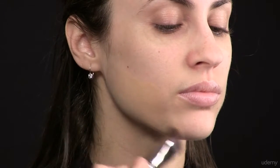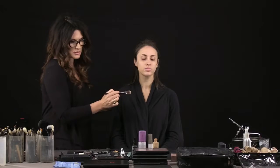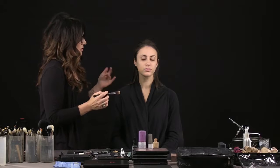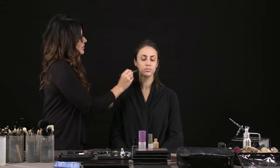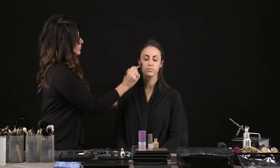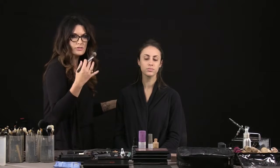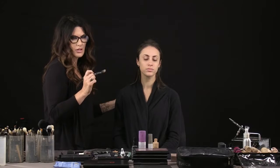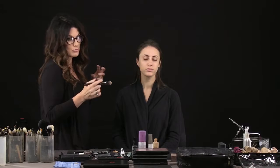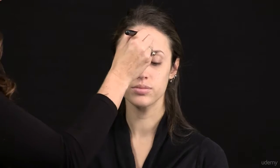So you want to warm the skin up. You don't want to have her skin too yellow, but you also want it to match up with the neck and the chest. Usually a lot of wedding dresses are sweetheart cut, so there's a lot of chest area showing. So I think this color, if I step away just a little bit, is a good match for the rest of her body. We are going to add bronzers and powders and things too, and concealer, so you'll also be able to correct using those products. So I'm just going to keep going with this color. I'm going to start at the forehead.